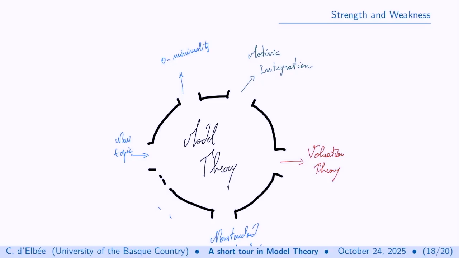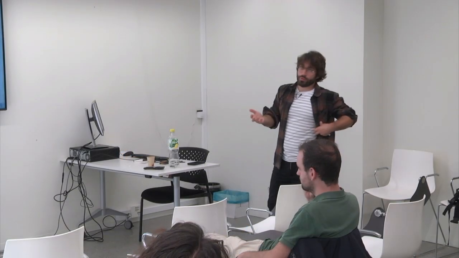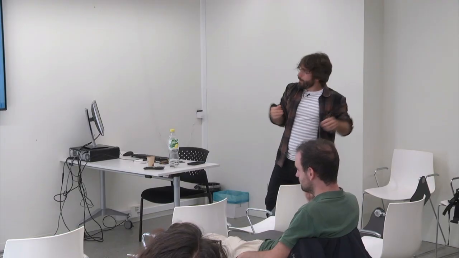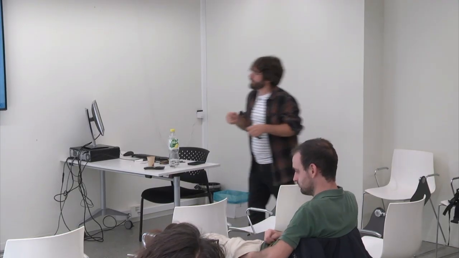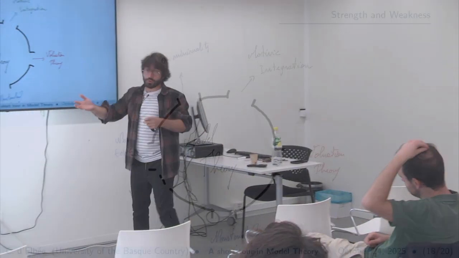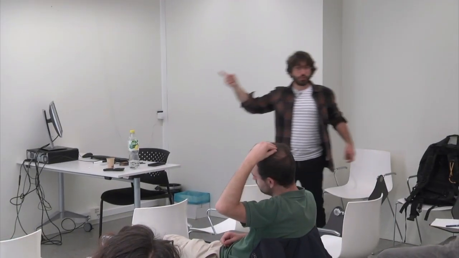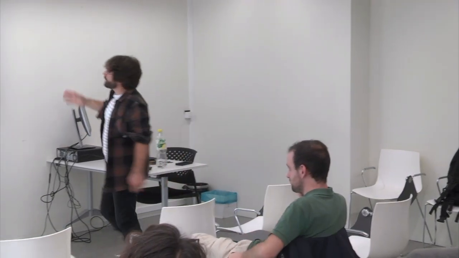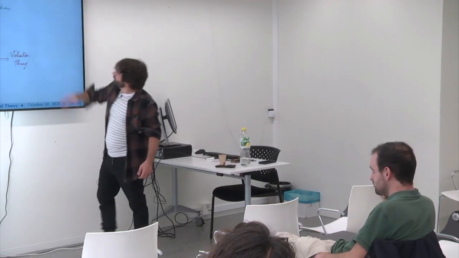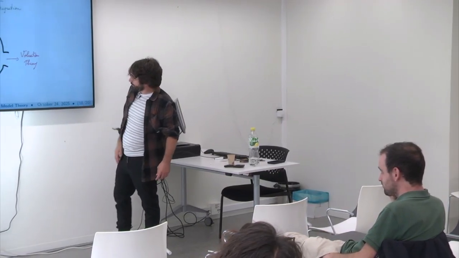Model theory is like this platform where new topics enter, and then you apply the tools, and then you make a new branch, like minimality. Maybe it doesn't mean that much for you, but it's a very successful application of model theory to actually the real line. It's like the model theory of the real line somehow. But if you ask a random mathematician, he might know about minimality without knowing about model theory. And this is also true for other examples, motivic integration and so on.